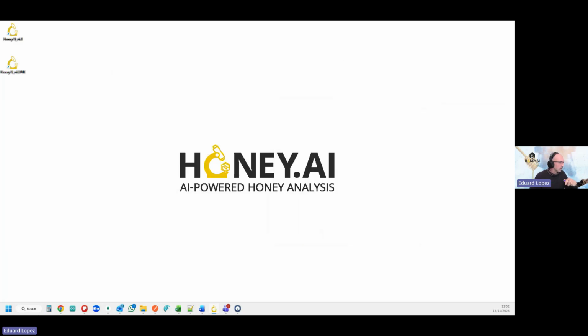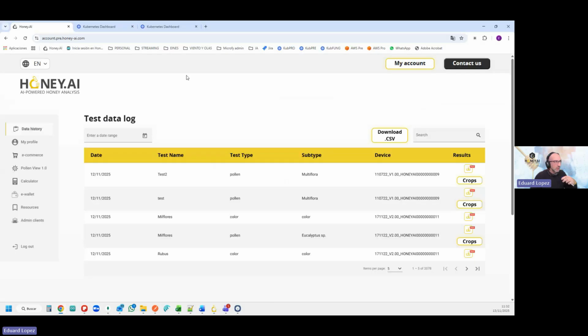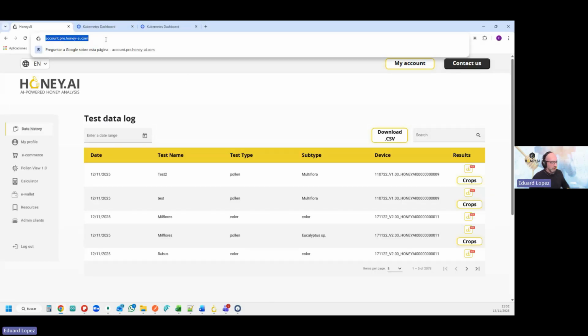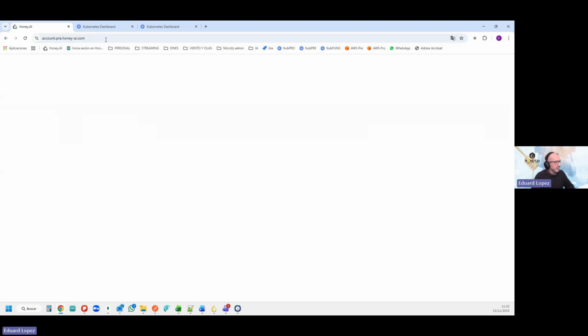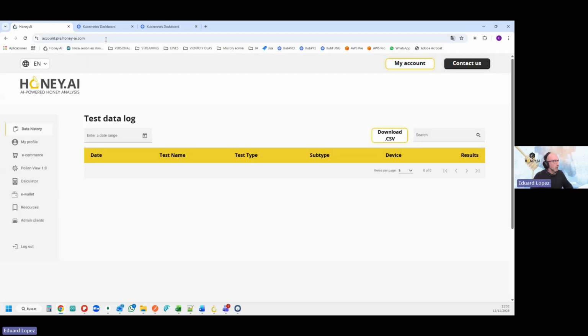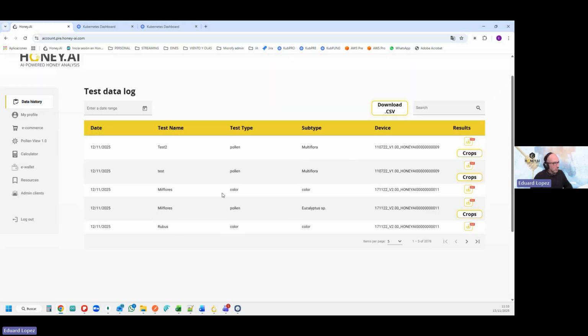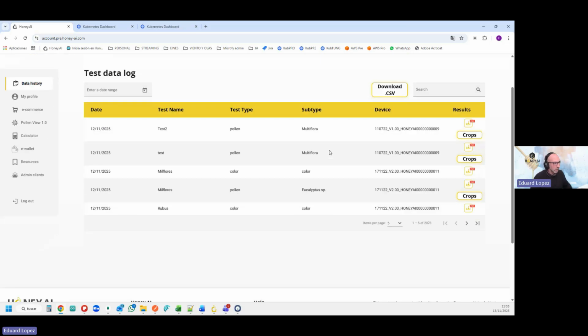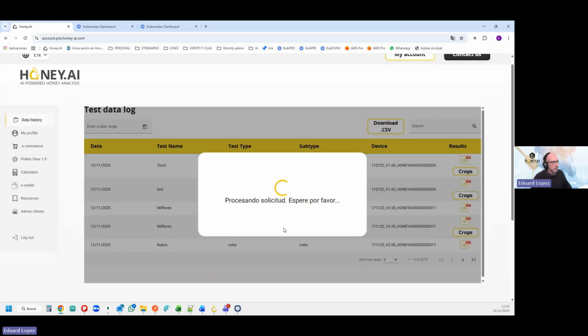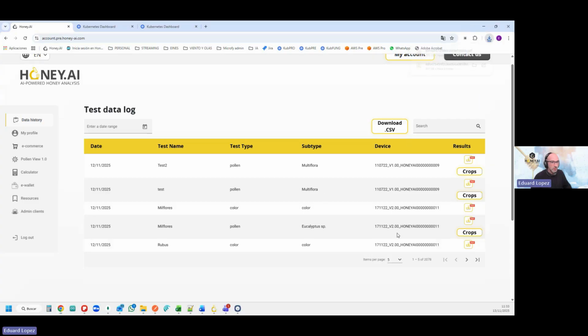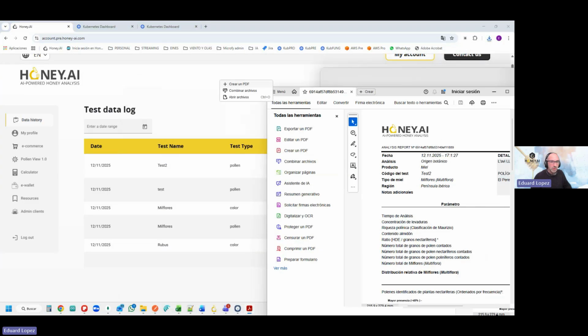Okay, I put it here and I show you the website, and after we can return to the application. This is the website. When you enter HoneyAI, you can put in your credentials and enter your private zone. The first thing you see is the data story. In the data story, you can see all your tests. In this case, you have color, pollen, bee pollen. You have all your tests, and you can download the reports. This is the last report.